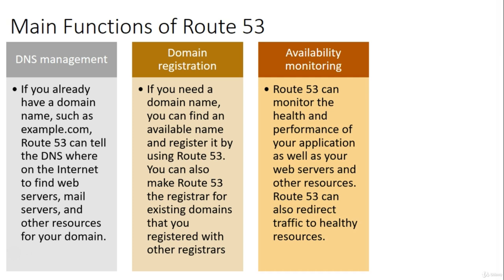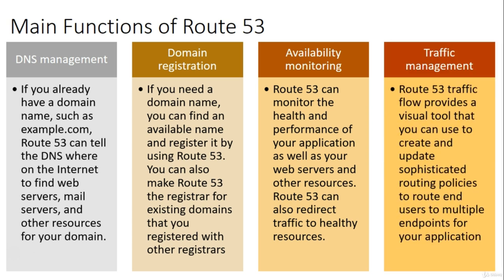Route 53 can monitor the health and performance of your application as well as your web servers and other resources. Route 53 can also redirect traffic to healthy resources. You can even choose to receive notification when a resource becomes unavailable and choose to route internet traffic away from unhealthy resources. And then traffic management. Route 53 traffic flow provides a visual tool that you can use to create and update sophisticated routing policies. We will see this later, to route end users to multiple endpoints for your application.